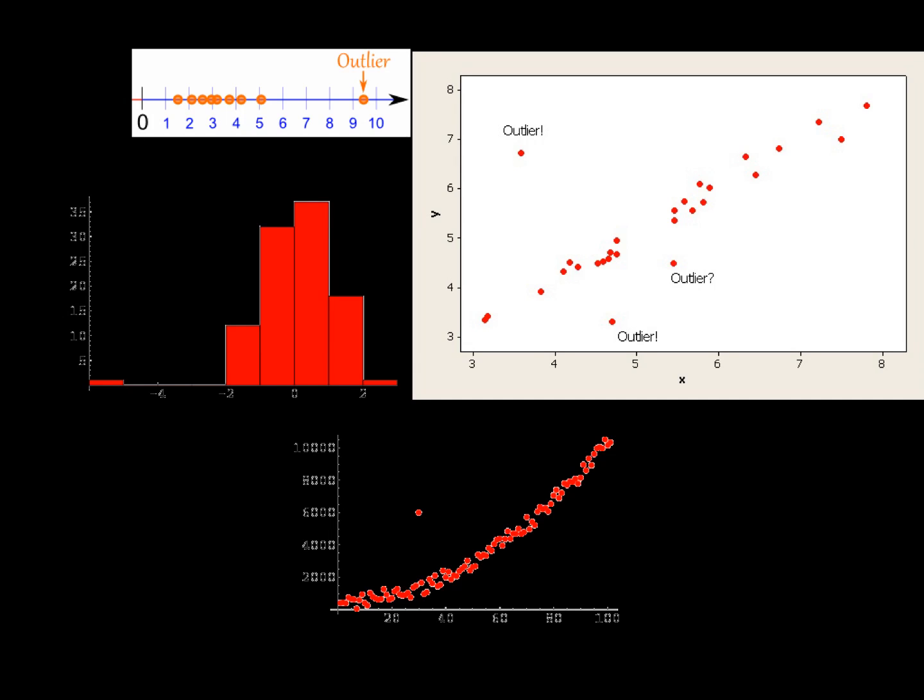Hey everyone, okay in this video I want to talk about what is an outlier and just give you some examples. So an outlier is a number in your data set that is just far away from everything else.